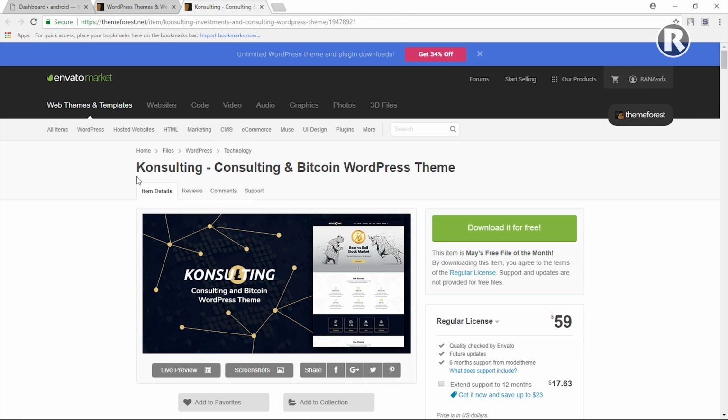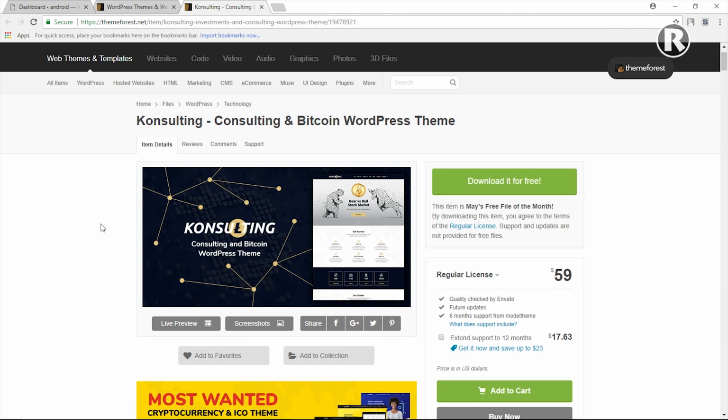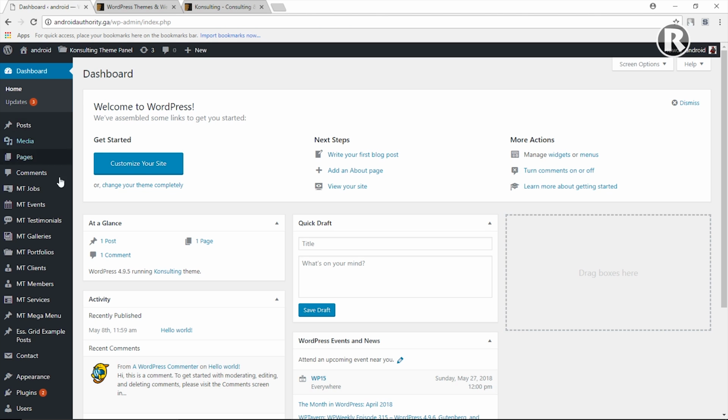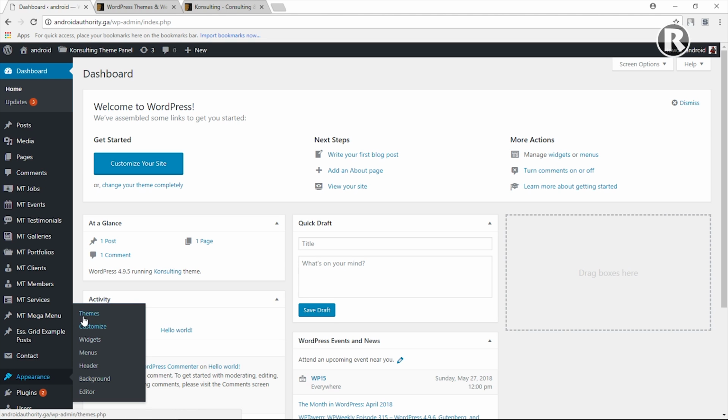Anyways, now we have this free theme. So in order to download the theme, you need to log in. Since I already logged in, I can download the theme by clicking on this link. So I already downloaded the theme. So I'm going to go over to my WordPress dashboard, and then I'm gonna install a theme. In order to install a theme, you can go to Appearance, then click on Themes.